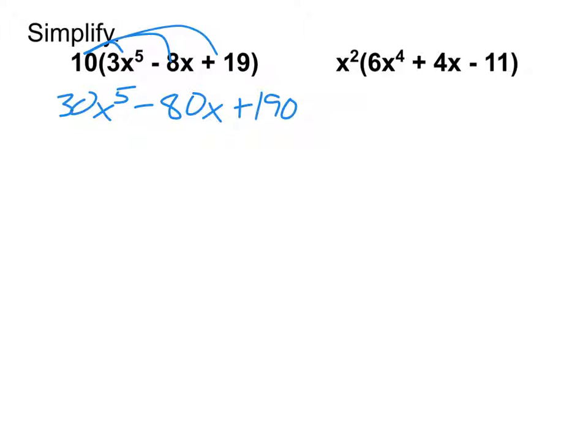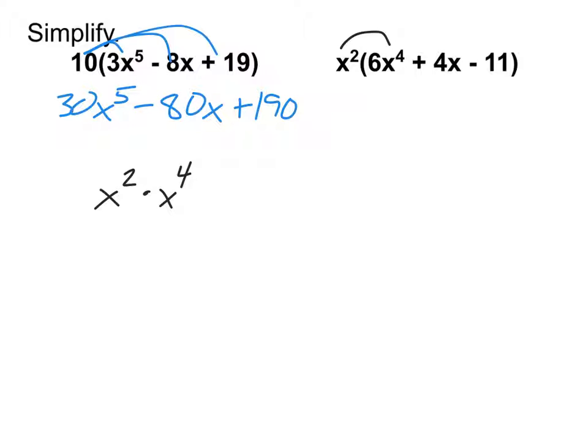All right, for the next one, we have to do the same thing here, just in this case, we're going to distribute in the x squared. Well, here we might need a little refresher, because I'm going to end up multiplying x squared times x to the fourth. And there is a nice little rule. The problem, though, with just remembering a rule is that if you forget the rule, you're in trouble. Because if you forget the rule, then it's just a matter of trying to remember something I memorized. But if you remember why the rule is what it is, it makes it a lot easier.